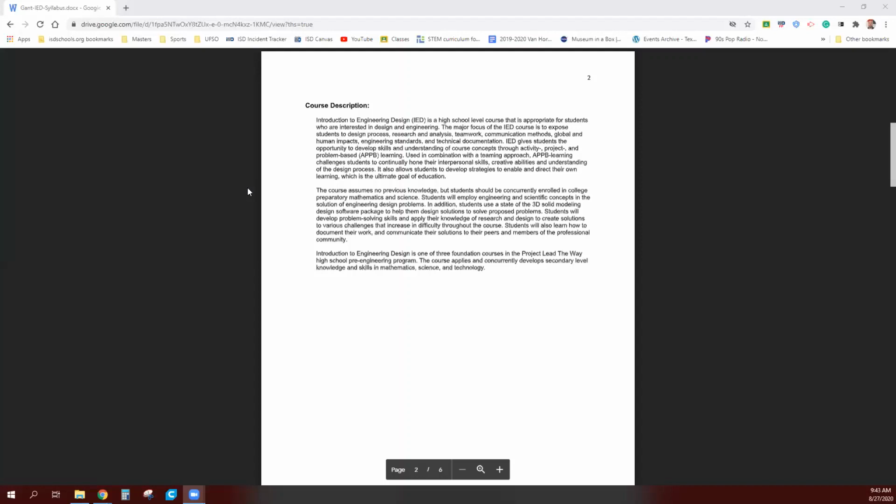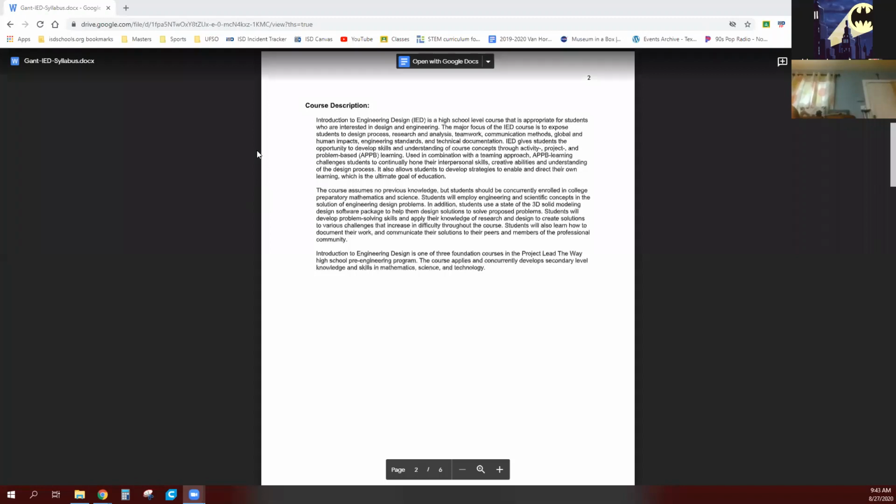And that's going to be tricky with being at home one week, being here the next week, because the program that we use, we'll either use Inventor or Fusion 360. My goal is to use Fusion 360 because it's cloud-based and it's just easier to store your stuff. But I'm relatively new to it, so I've got to learn it so I can teach you. But the Chromebooks don't have enough power to run these programs. So we'll have to do it when we're here.